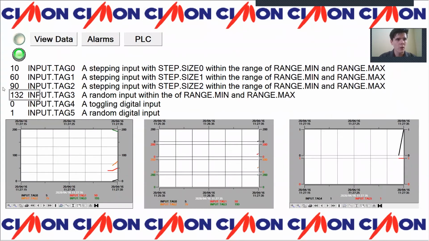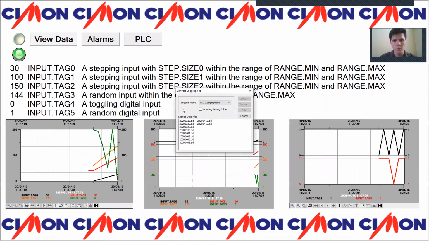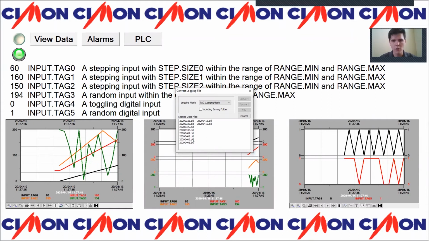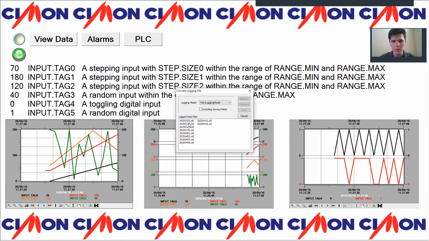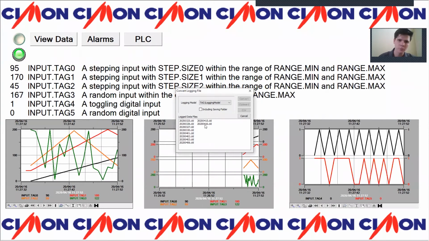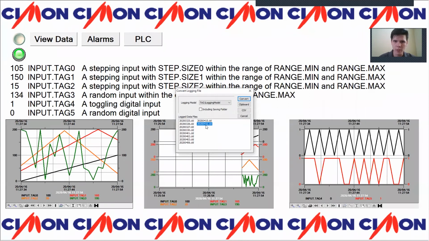So I'm going to start up the numbers, let them go for a little bit, press View Data, and it generates that prompt already. So it's been tracking. Whenever the SCADA is turned on, it will start tracking those numbers, as it should. As you can see, I have some dates on here since I've been messing around since I last showed this. For today, we're just going to look at 416.